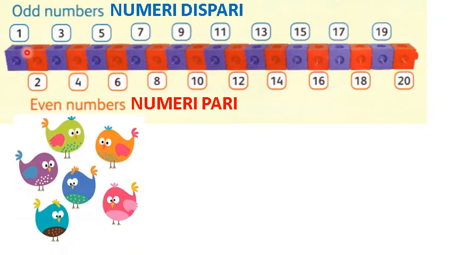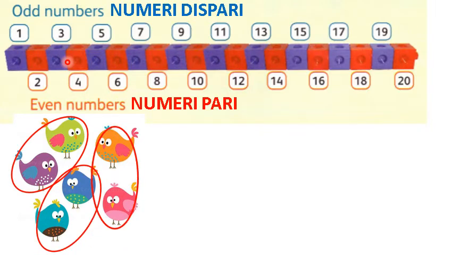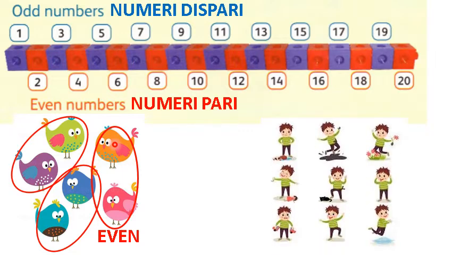Let's take a look at an example. Here we have 1, 2, 3, 4, 5, 6 birds, which on the diagram shows us it's 6. But we can also count in 2s. If we have 2s, we have even numbers. So 2, 4, 6. This is 1 group of 2, 2 groups of 2, 3 groups of 2. So it's even. We can also count odd numbers in the same way.